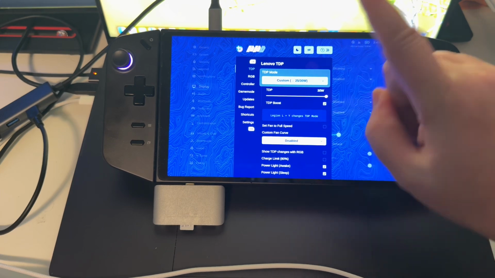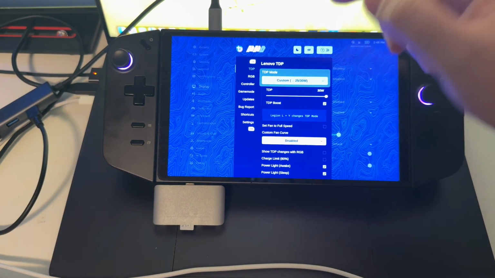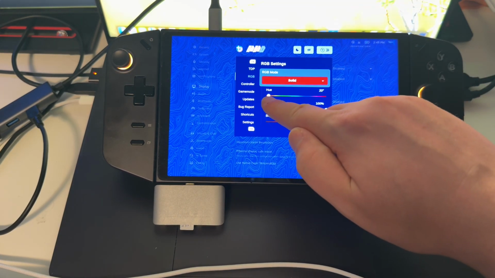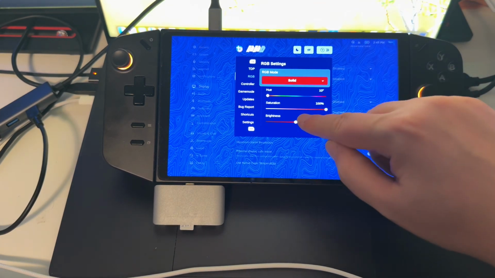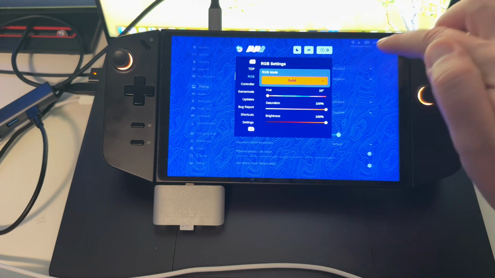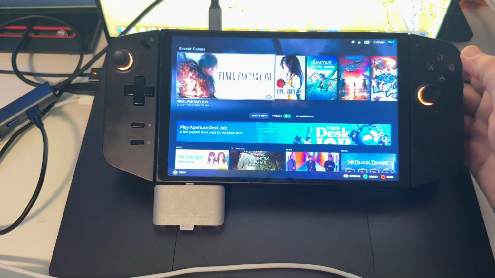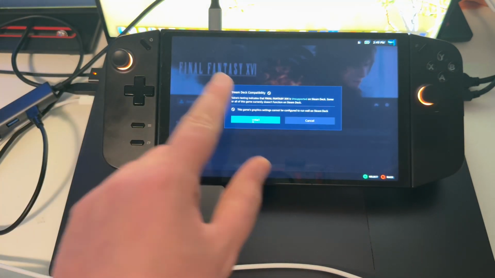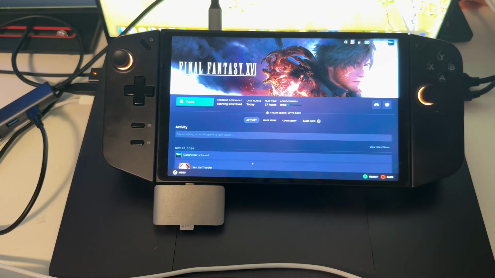And we can go, what I like to do is I go full screen mode, which is you can either press Y or do it like I did. We can go into RGB and we can change the RGB to what we like. In my case, I prefer orange. And we are going to increase the brightness. You don't need to, but it's something that is good to know. And then, yeah, get on to installing the games that you want and have fun, enjoy. And I look forward to seeing you guys all in the next video.